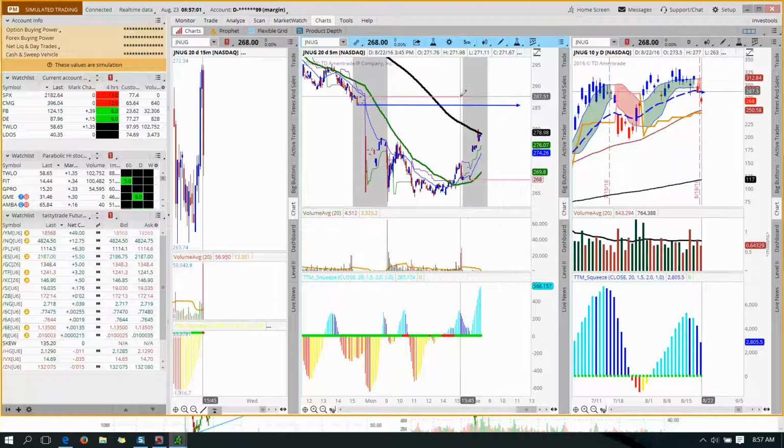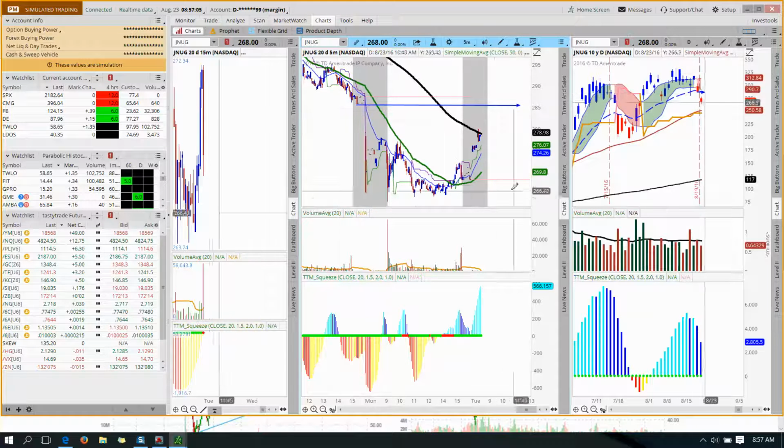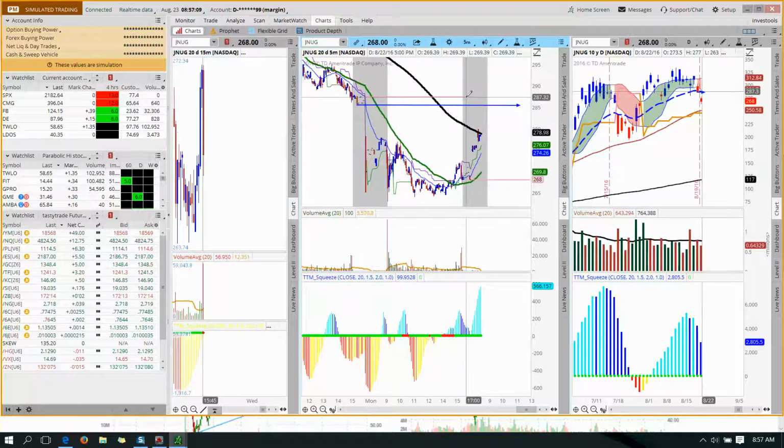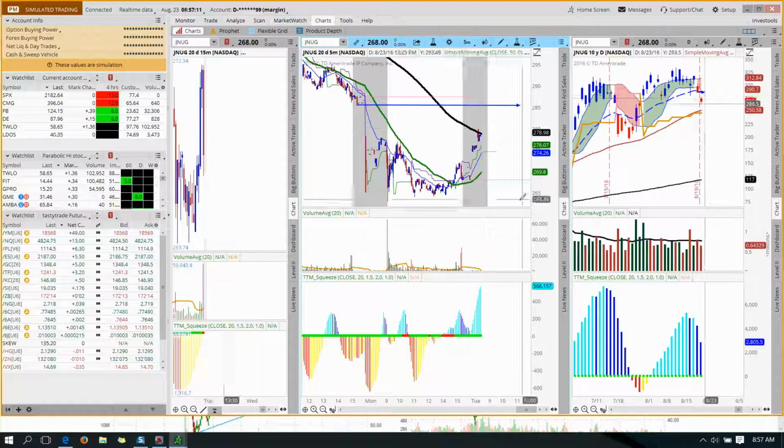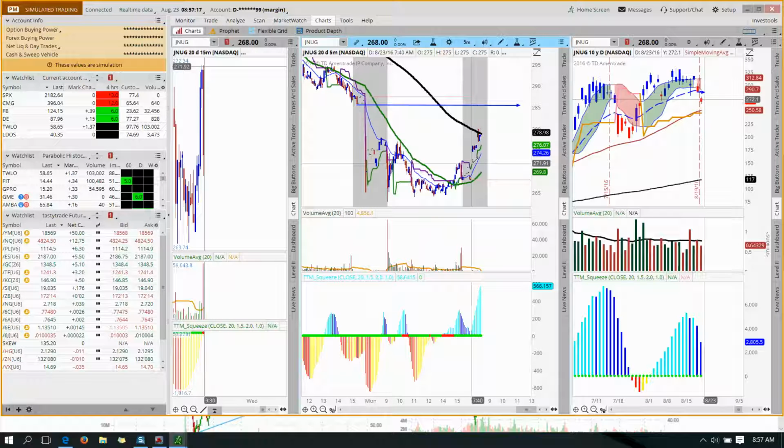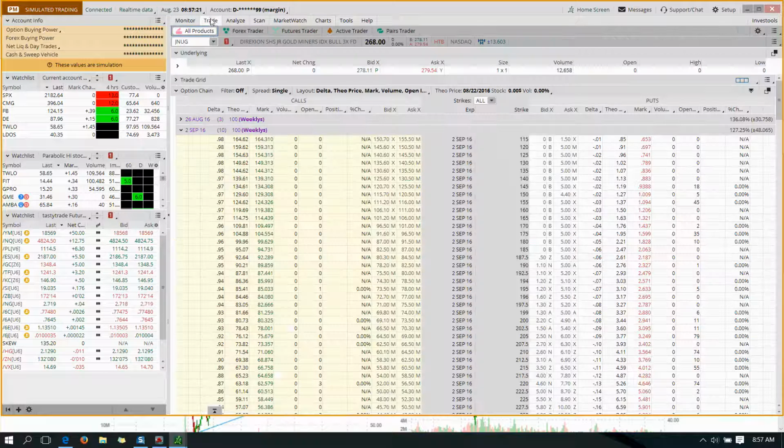That was the end of day yesterday. Gap down, or previous day, gap down and closed yesterday. So it's trying to go back up and at least it's halfway. So I'm thinking it's going to gap back down here somewhere in this 270 area, which is about 8 points down. So I'm going to go in, and what I want to do is go long, because I want to try to get the long side.